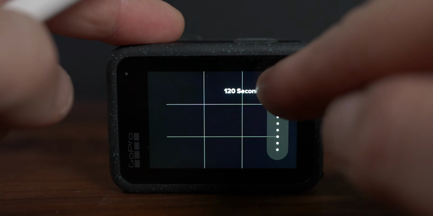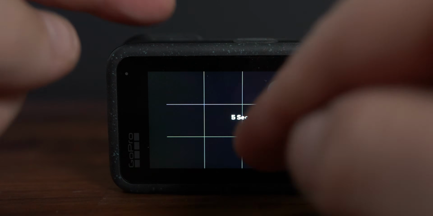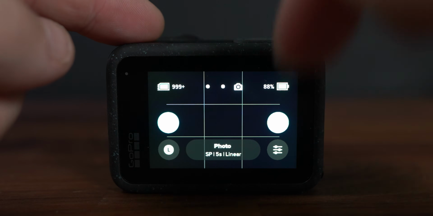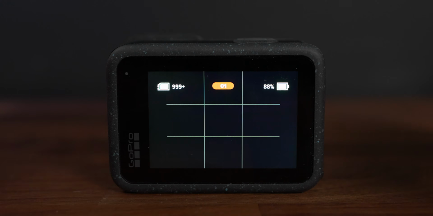We can go more, 60. So let's go with 5 seconds to show you exactly what happens here. So let's have this on 5. Now, the GoPro's on the delay timer still, so it's going to take a picture. Then it's going to take another picture after 5 seconds. So depending on what you're doing, you could shoot a whole bunch of different photos here, one after the other, and you decide the time difference between each time the GoPro fires off a shot.